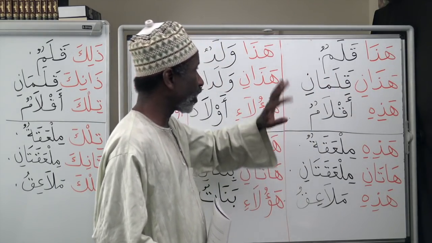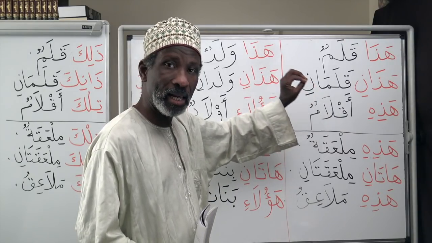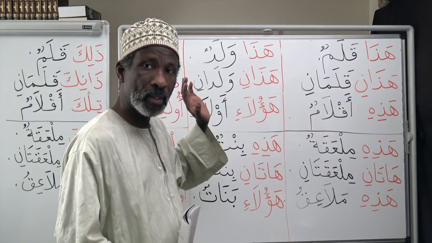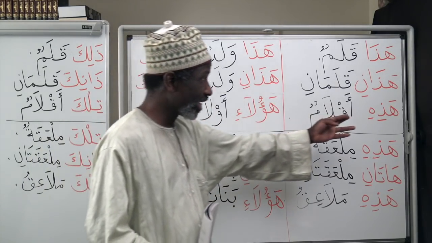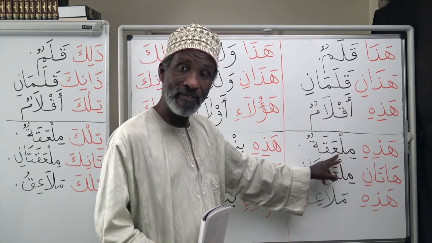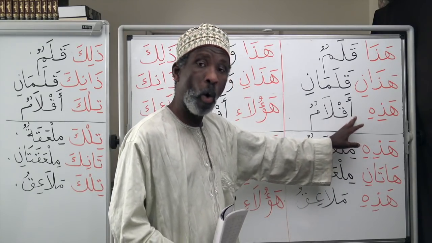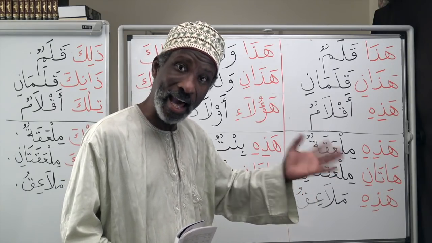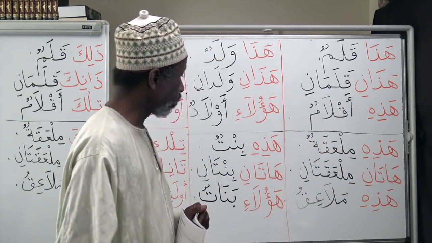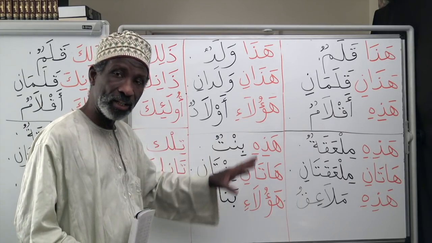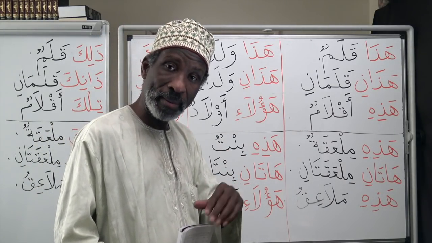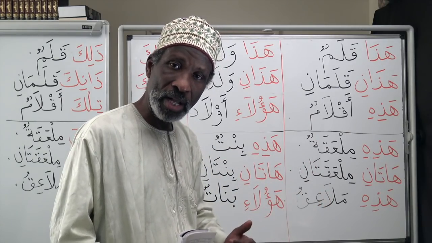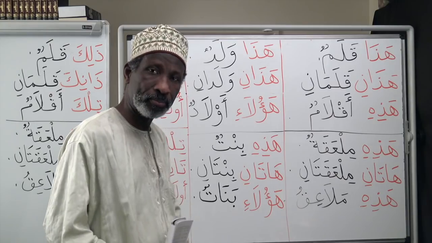So you can simply see what we are analyzing here. هذا and هذان are used for a male object as well as a human being. But هذه is used for singular feminine as well as all plurals which are not human. You say هذه to them. So هؤلاء is for both male or female plural, three or more. You say هؤلاء أولاد and هؤلاء بنات.